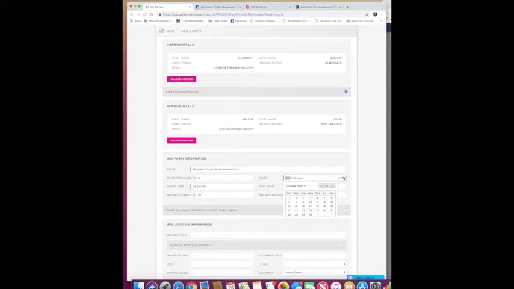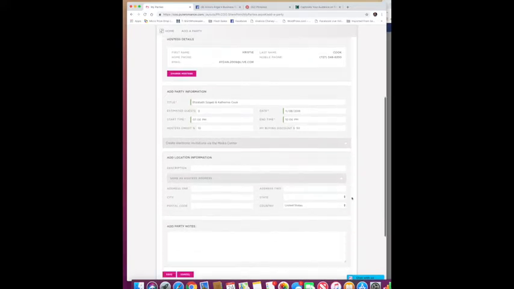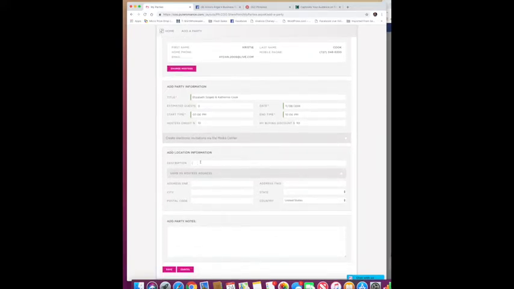And then estimated guess, you don't even really have to do anything with that. Month, date, so this is the day of the party. So I'd go here, and this is November 11th, and then the time. I'm going to put the time in. It's 7 p.m. Give it an end time. That end time really doesn't matter. It's not going to go crazy or anything here. And then you can do description.